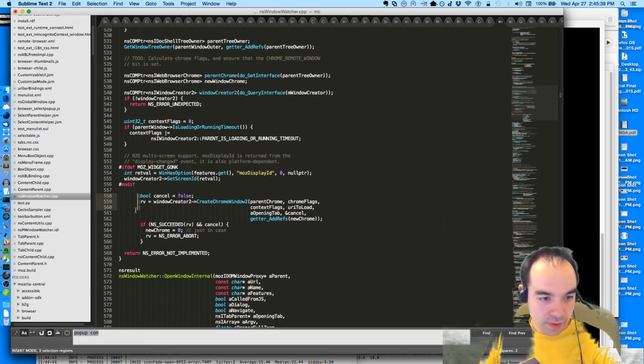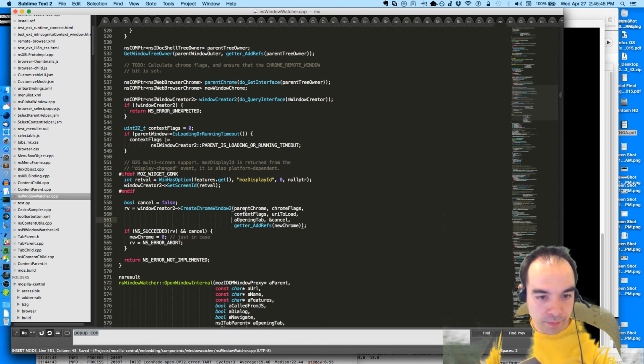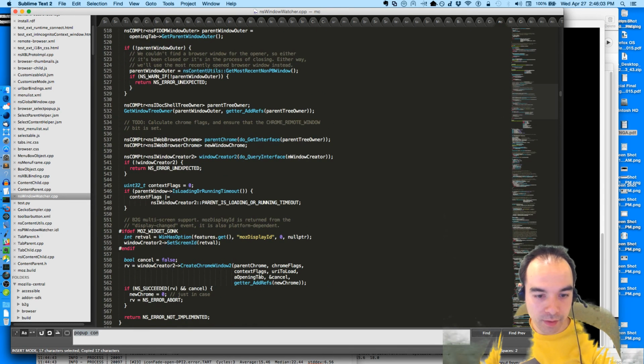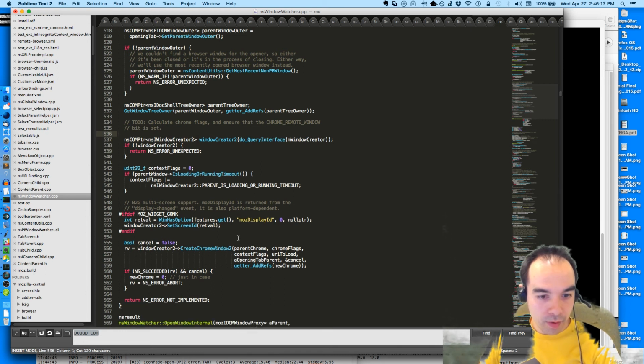So cancel is false, and then create Chrome window 2. Parent Chrome, don't have any Chrome flags, have our context flags, don't have a URI to load yet. The opening tab, have that, whether or not cancels, and then the new Chrome, which was defined here. Parent Chrome.